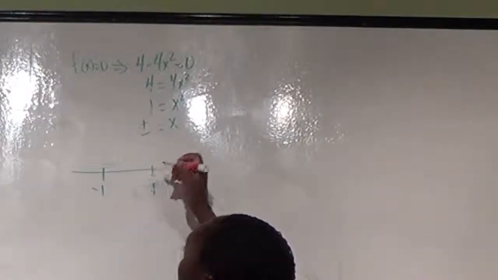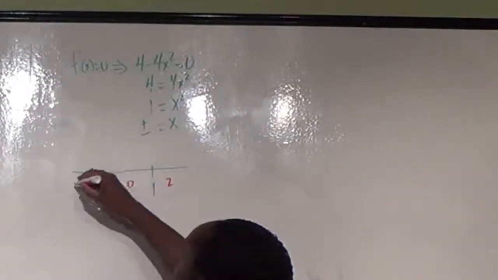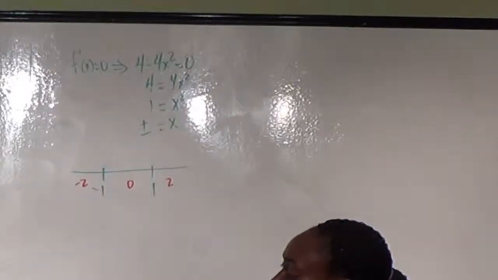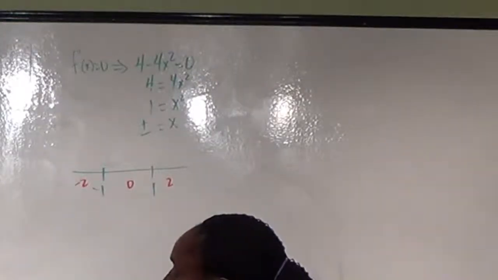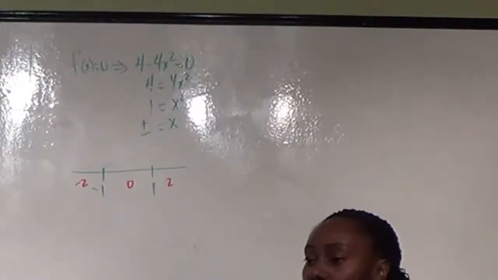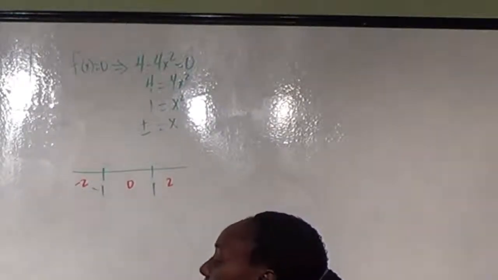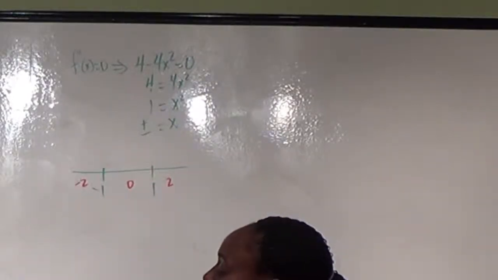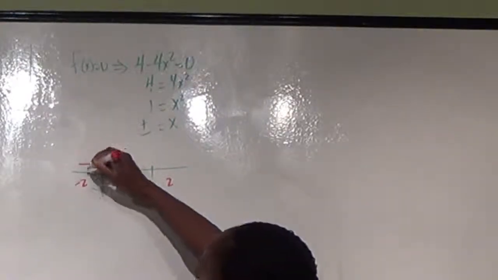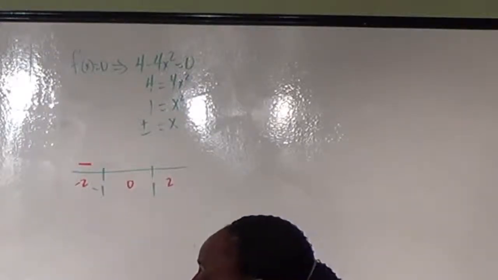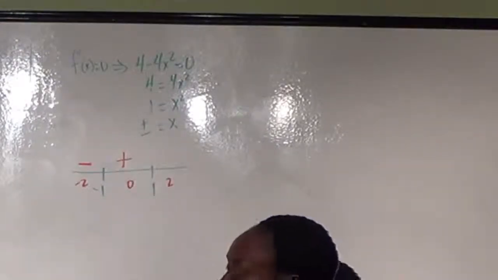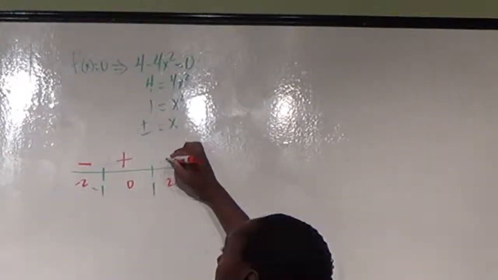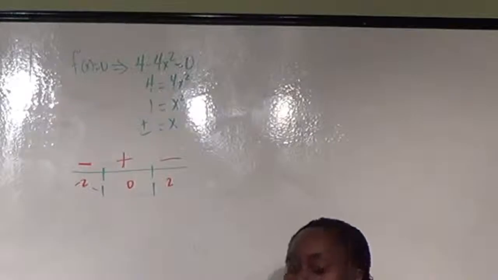So here, some good test points would be -2, 0, and 2. I'm going to plug these back into my derivative. Again, notice the bottom is always positive, so it doesn't matter what I put in there. All I care about is the top. So if I put in a -2, squaring that's going to give me a 4 minus 16. That's going to be negative. At 0, I'm just going to get 4, so positive. And at +2, when I plug in, I get 4 minus 16 again, which is going to be something negative.